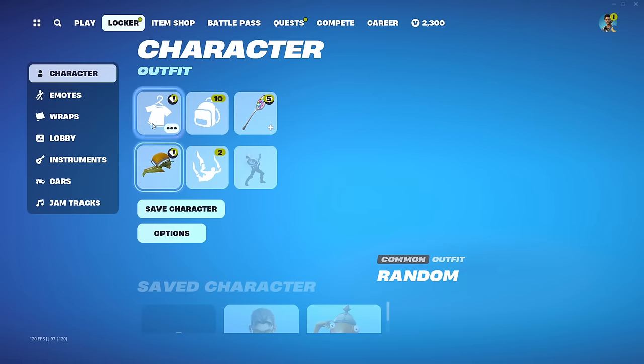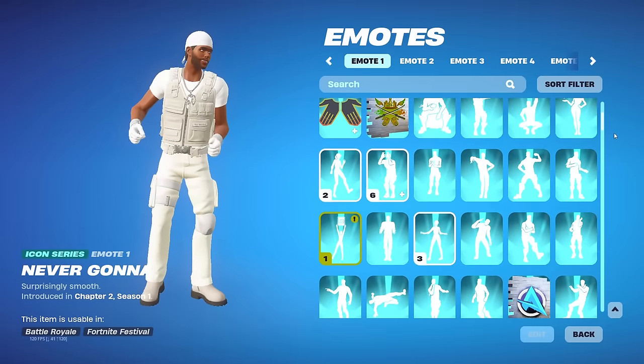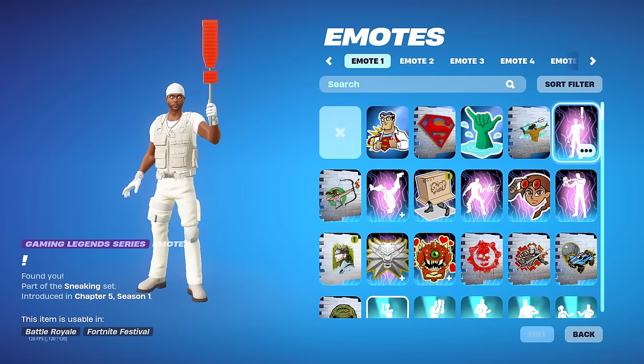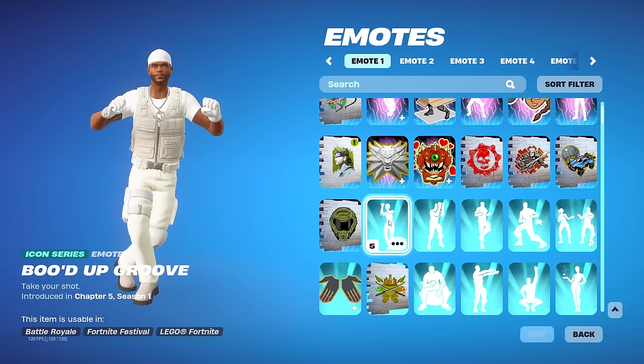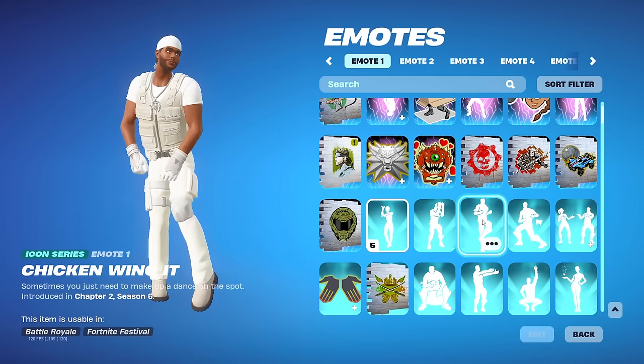All right. Let's go through the... What was it? The emotes? Yeah. Okay. I've got so many icons. I got no rare ones, though. We've got this one. All right. We've got Boot Up Groove. We've got Bring It Round. Chicken Wing It.